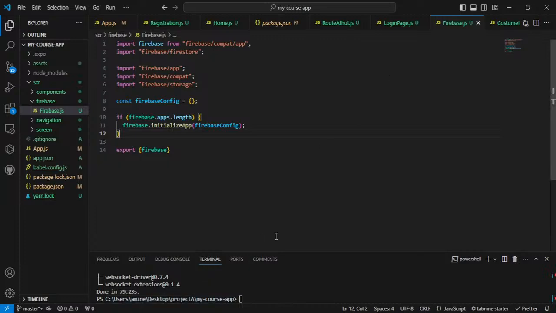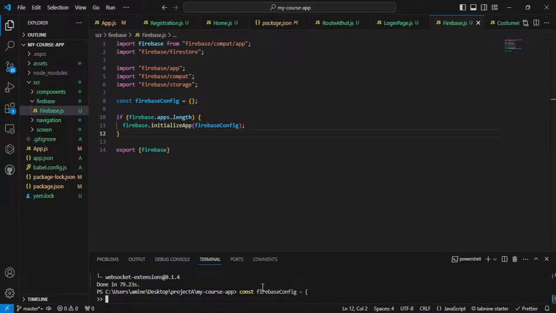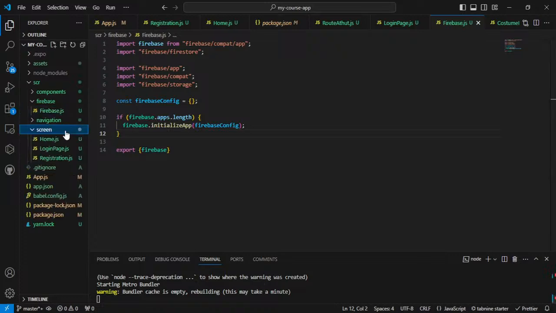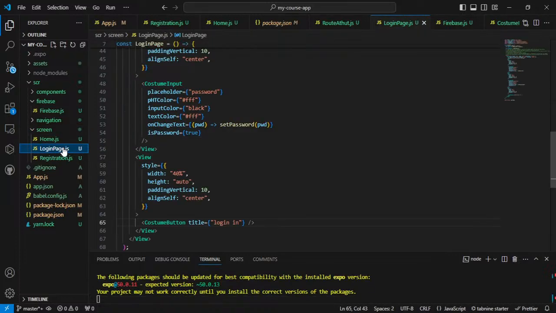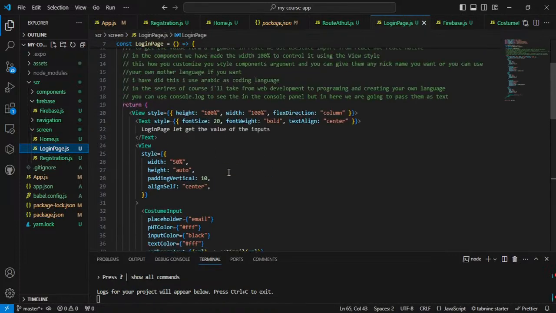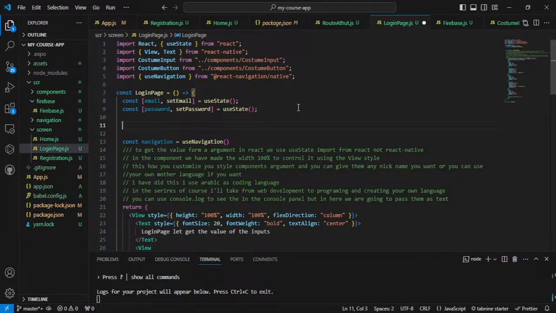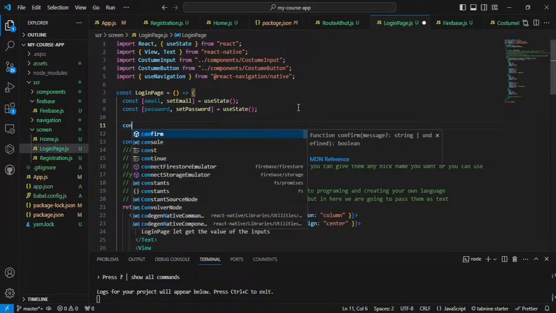Now that we have Firebase and we have set up Firestore, we're going to run our server to see if it's running perfectly. And let's go and create the functions that we're going to need. So let's go to the login. In the login, we're going to create a function that authenticates for us. It is really easy. Once you have the dependency and everything set, you just create a constant.